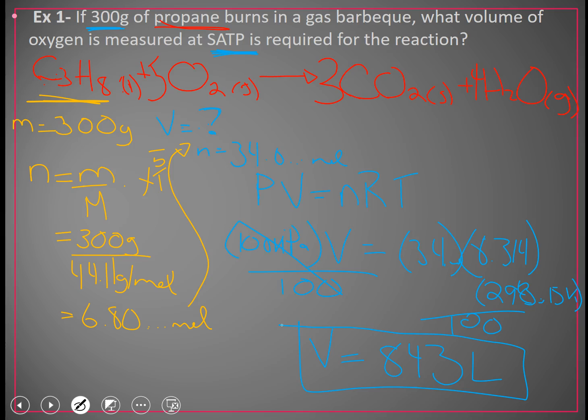The thing to know about these stoichiometric calculations is generally when we do a reaction, one of them is going to be limiting and one of them is going to be in excess, just to make sure everything reacts. One of them would be completely used up and one of them would probably still be left over. These values are if they both completely reacted and there was nothing else left.